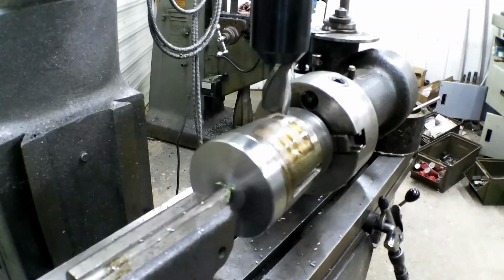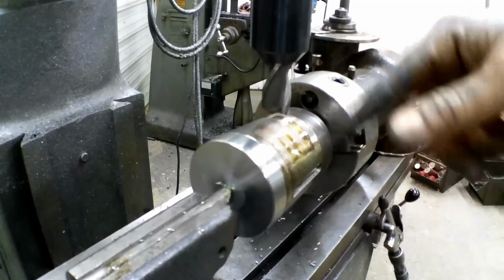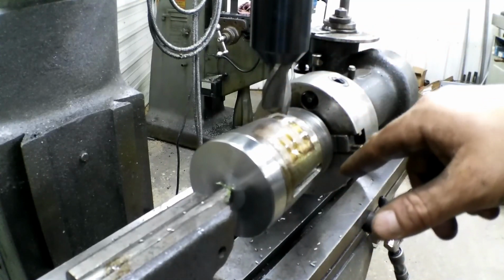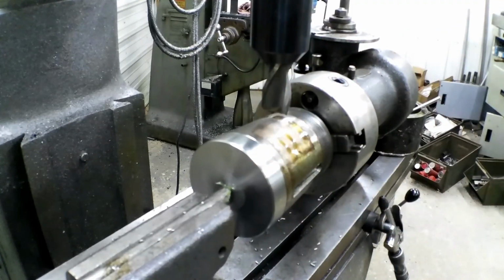So we're going to go ahead and touch that off, and I'll back it out, take it down 100, make a cut, take it back, or drop it down another 100 and probably finish it off 120 and make the finish cut. So let's get started.